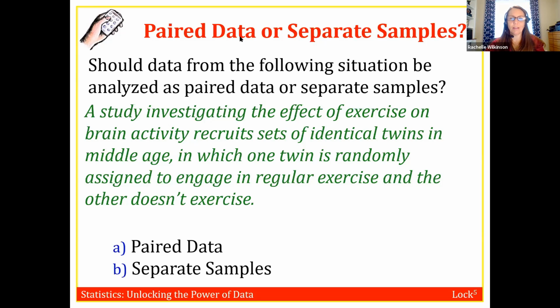All right, most of you got this one wrong. So this one is also paired data. Okay, remember, it's paired data if the individuals in each treatment group are matched or paired up. If knowing who's in group A tells you something about who's in group B. And in this case, it says we use sets of identical twins, and one of the twins we had do exercise, and the other twin we had not exercise. So knowing who was in group A tells me exactly who's in group B because it's the identical twin of everybody who was in group A, right? So this one is paired data.